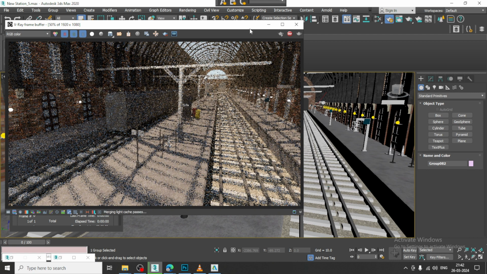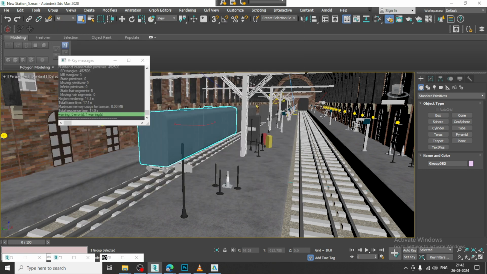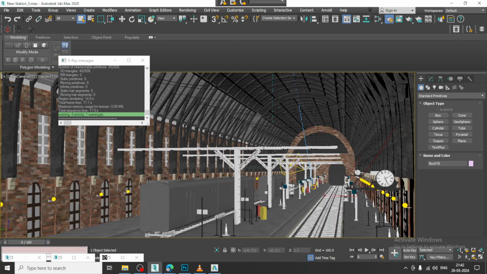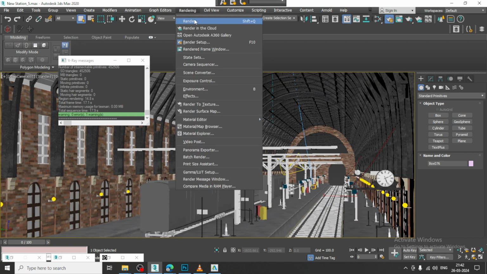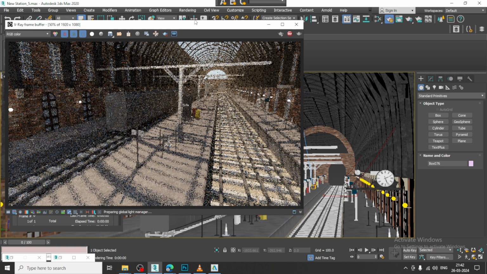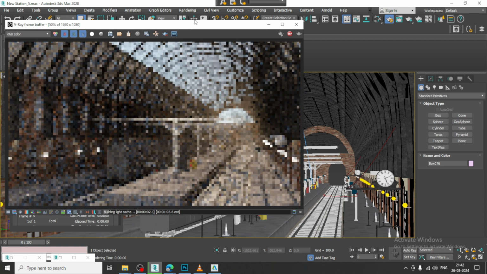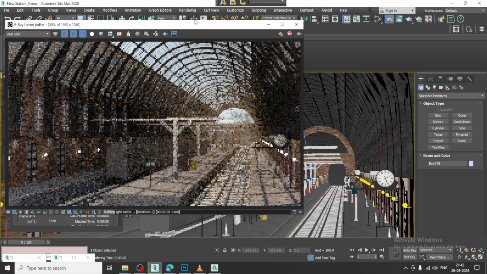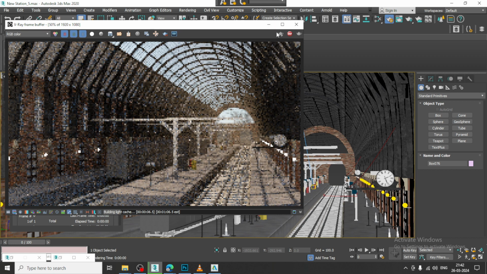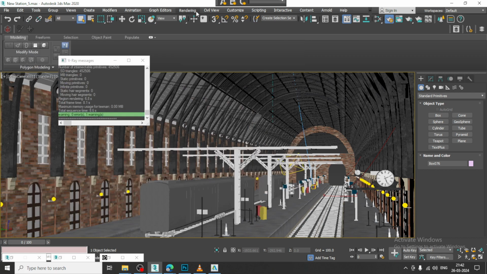What I can do is go into the camera mode here and render it again. We can slightly add a V-Ray exposure control.